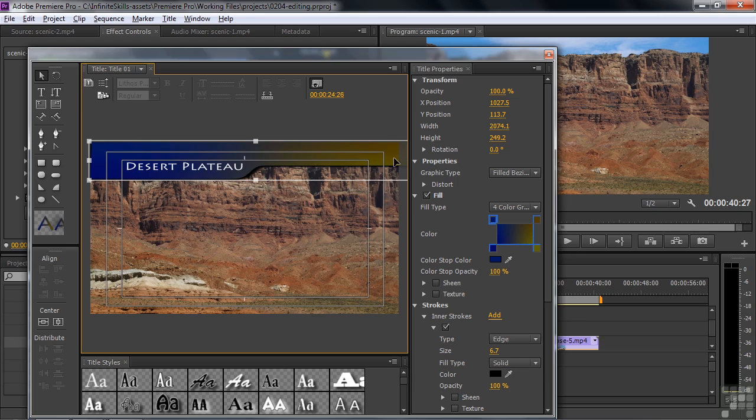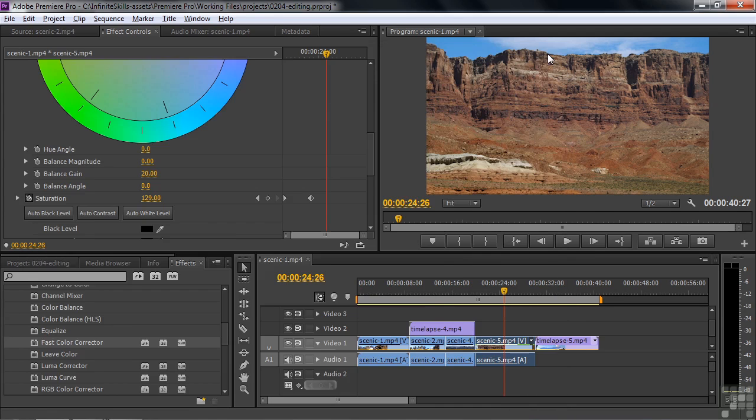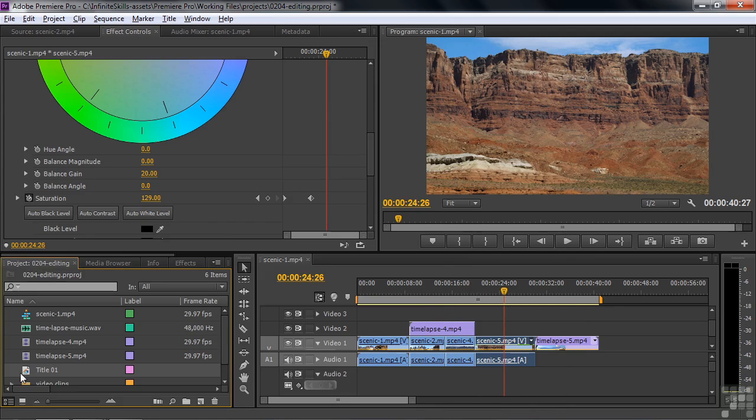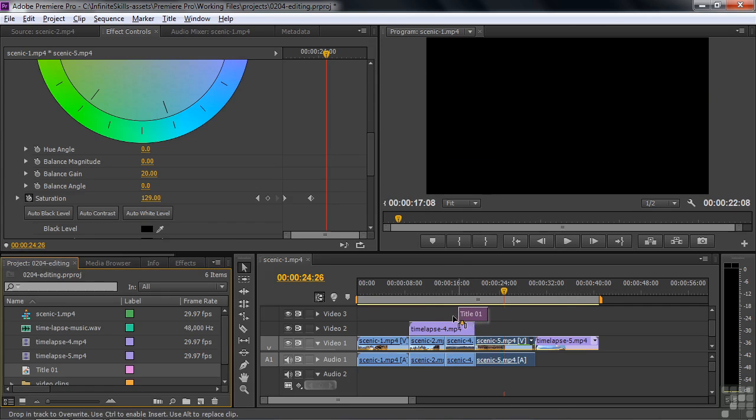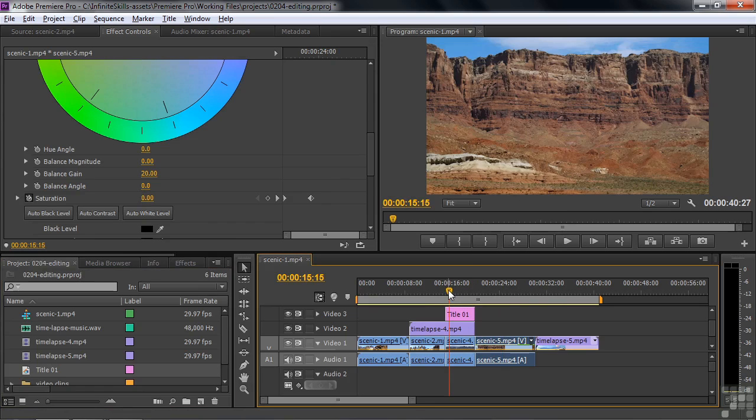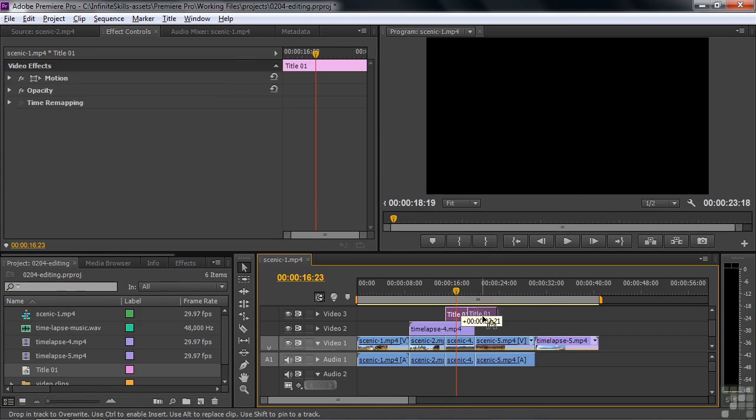You can adjust the properties of these templates, or you can make things from scratch too as well. Let's just accept this now and close this down. Don't need to save anything. It just immediately shows up inside the project panel. There it is. I can add that to this little scene here, or I can actually put it above the other one if I want to. Oh, this says Desert Plateau. It doesn't really apply here, right? Let me move it over to the Desert Plateau where it does apply.